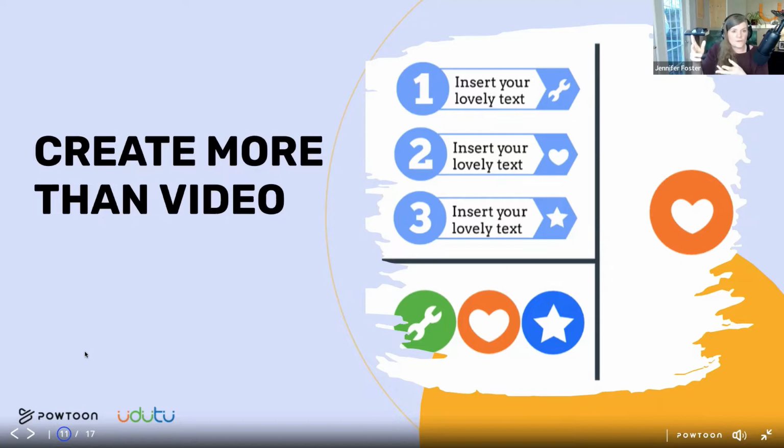I'll take images from that video that I've done. Sometimes I'll add a few props in there to make it more interesting for that screen, whatever content is on that screen. I'll take a screen capture, or not screen capture, sorry, you can actually just download it as a JPEG and upload it into Udutu. And you have this really wonderful, consistent flow of images.